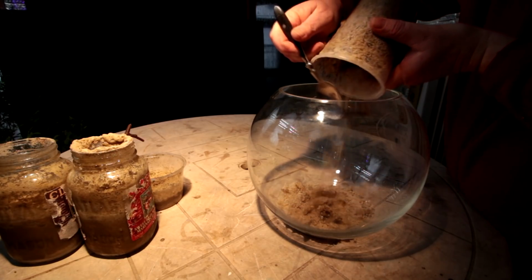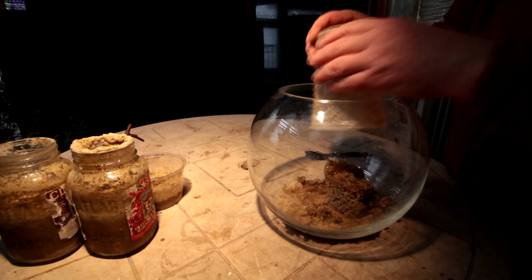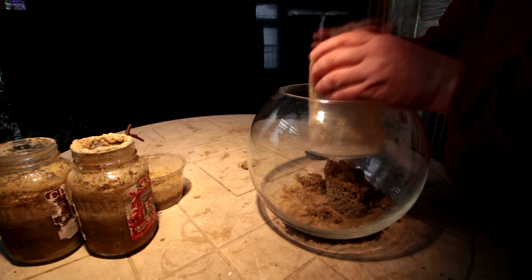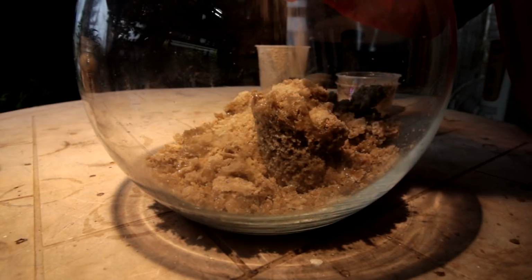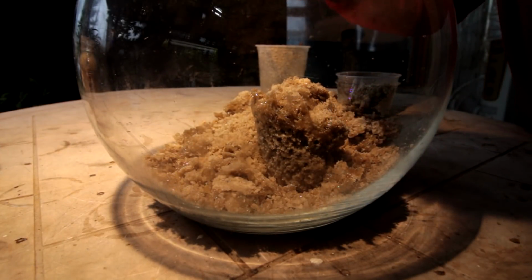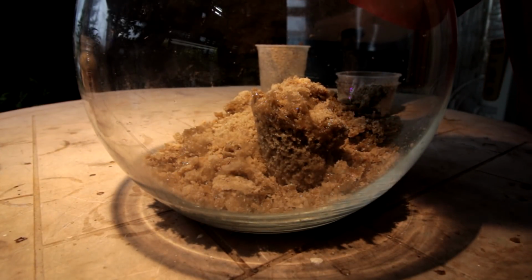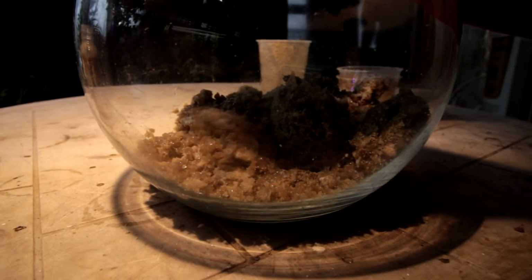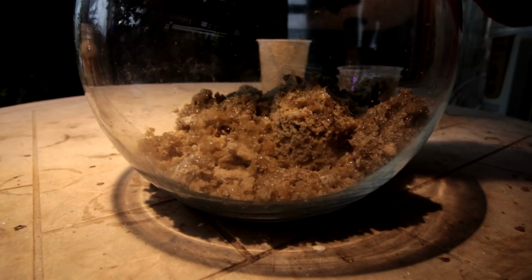There's some liquid in it still, but it's pretty, pretty dry, basically. Almost like rubber, this aluminum oxide solution. Yeah, that's the pure aluminum oxide, that rubbery stuff.